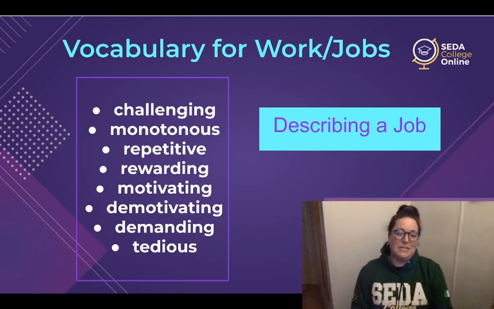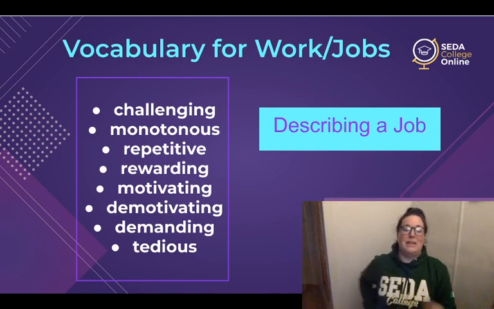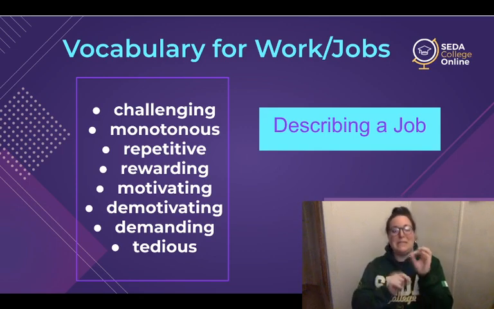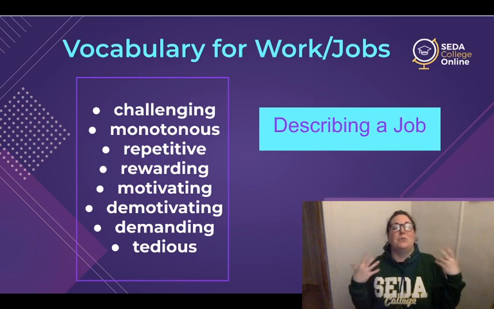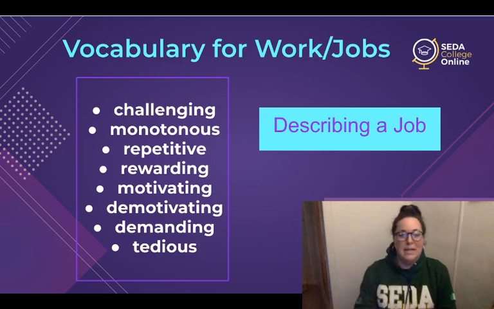And we talked about tedious. Tedious is something where it's a task that you have to do or an action that you have to do that involves a lot of little details, and it's kind of almost painful to do it because it's annoying and the process is difficult, and maybe it's something that could be easy, but it's made difficult for you.